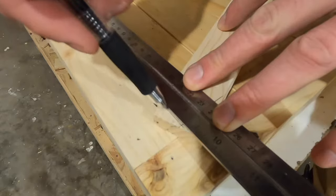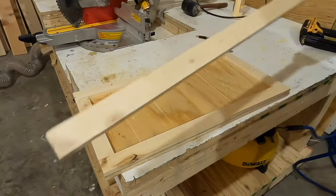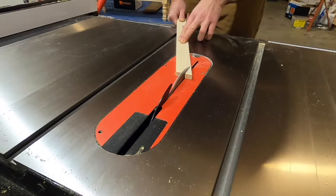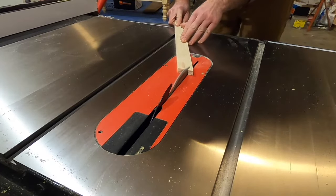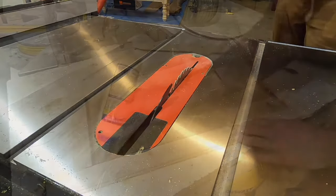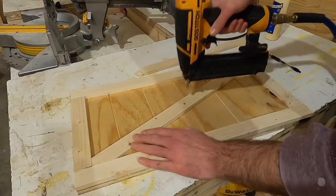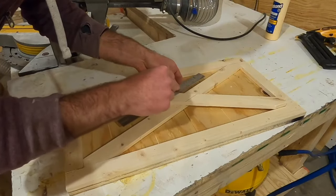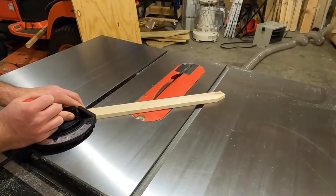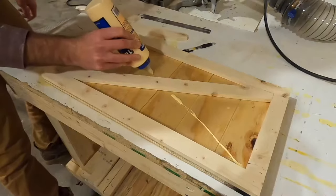On two of these panels I wanted to add an X in the middle. Using an extra strip I had cut, I overlapped it and traced the line of the underlying trim piece to get the angles I needed. I try not to measure the angles — just mark them on the overlap, which is easier. I free-handed the angles on the table saw; the steep angle wasn't comfortable on the miter saw, and this actually turned out to be faster and more efficient. The center pieces were glued and brad-nailed on just like the outside trim pieces, then the second piece was overlapped, traced, and cut to complete the X.